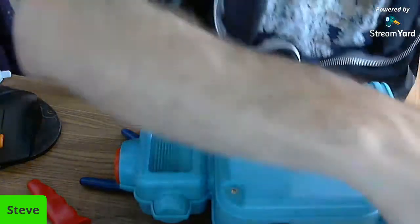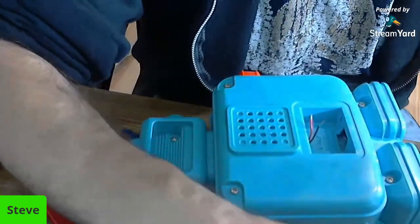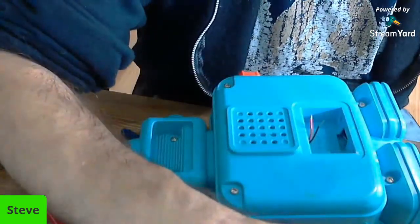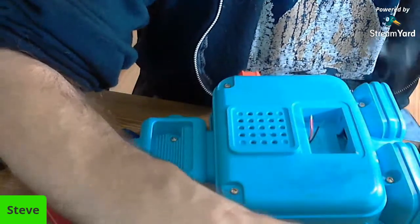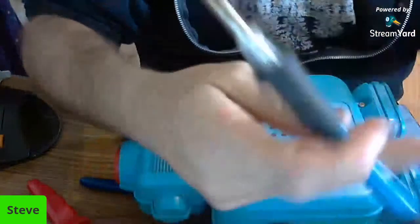We got our solder. Got my soldering iron. Let's get that fired up. We'll tin the tip on that first. It's been a while since I've actually soldered. The last Fix It or Fail video is the last time I soldered anything.